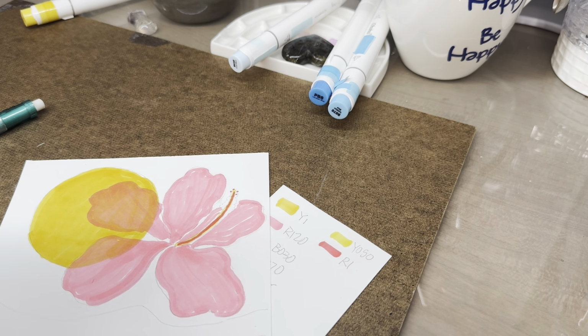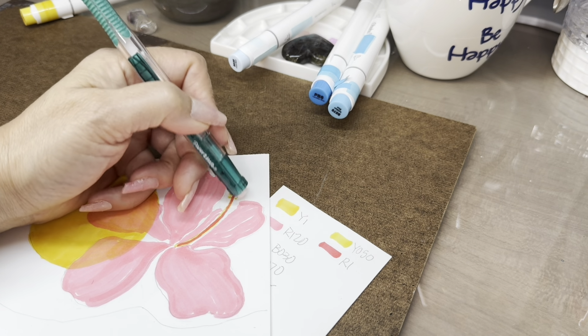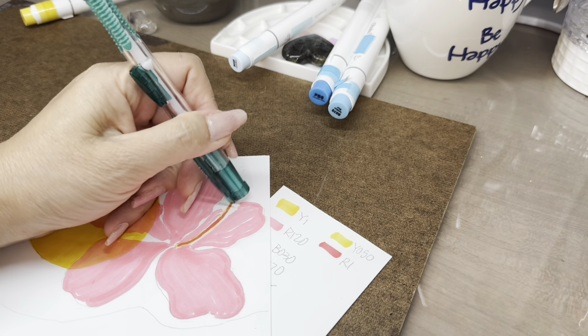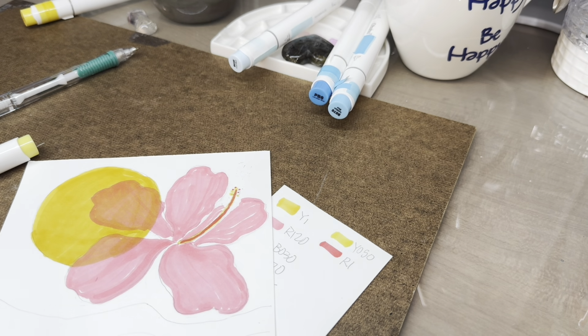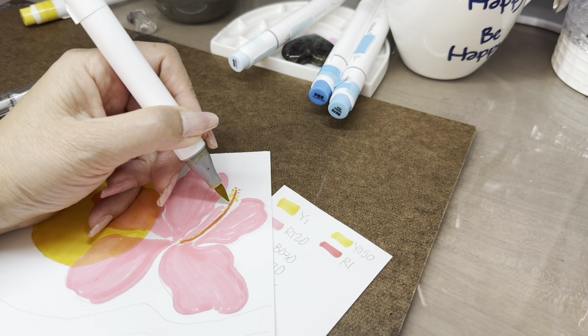And then I'm going back with the bright yellow, which is the YO50 Summer Lemon, and I'm just making dots. I kind of outlined where the dots should go, and I'm just erasing it because now I'm free-forming it, and I don't want those pencil lines to show through.